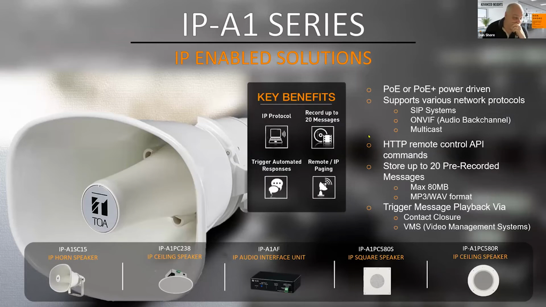All right, very good. So this is the family as it stands right now. We have our IP horn speaker, of which we have some limited quantities here. They've shipped. We have our PC580 loudspeaker with the IP audio interface located on the back on a bracket, which fits into the UL listed back can, which makes this a speaker suitable for plenum rated applications.